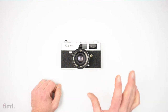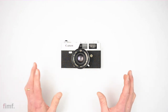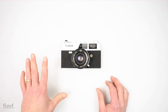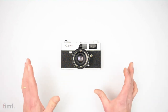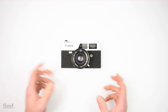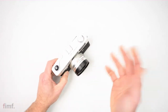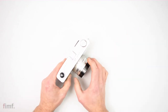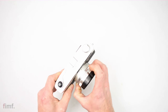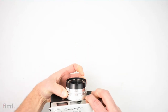So my final thoughts on this camera, as I mentioned earlier, I was very surprised just how sharp it was. With that though, I kind of find it cumbersome. It's not very user friendly. And I say that because everything's around the lens, which isn't particularly a bad thing, but you have these little serrations where it kind of helps you spin and grip here. And I just found it kind of fumbly.